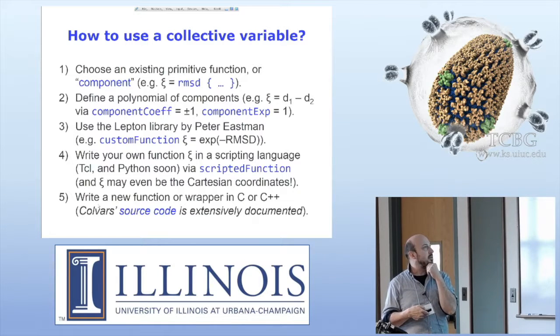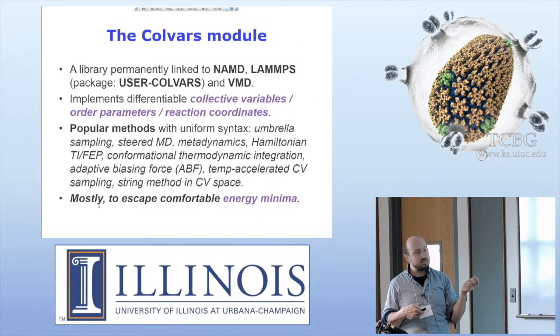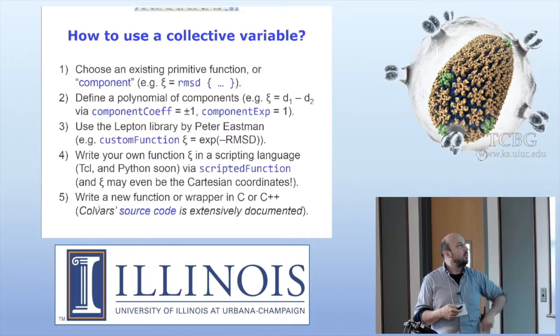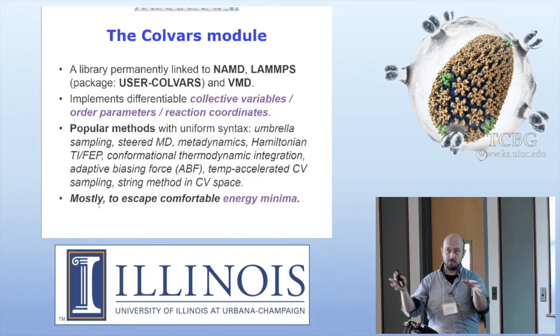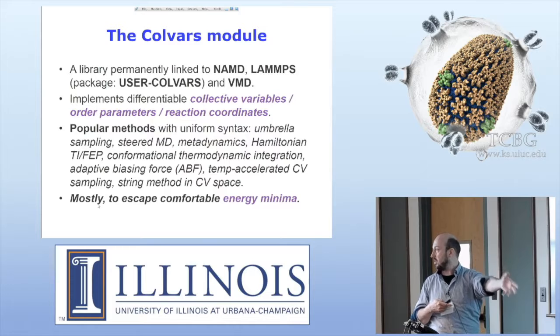You can customize it. So Colvars is a code that is available in NAMD, LAMMPS, and VMD. And so you can use the same syntax in all three programs, in the units that the programs have. One thing that I want to emphasize, because I presume that you're going to be doing calculations also with PLUMED, which does a lot of the methods that I talked about: the difference there is that PLUMED uses its own units. You can specify to be the same as the one of the host code or not. Colvars always uses the units of the host code, so it's more like an extension of the host code rather than a standalone program that runs on the side.